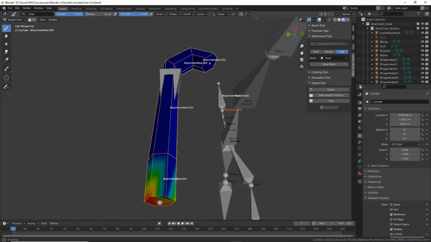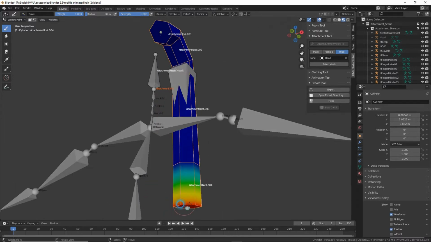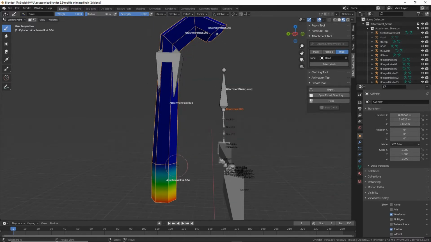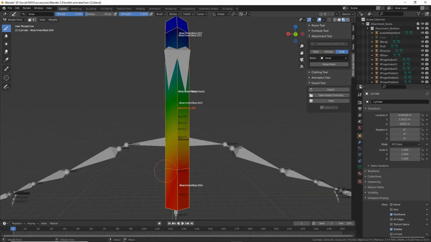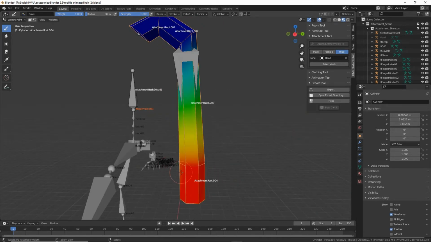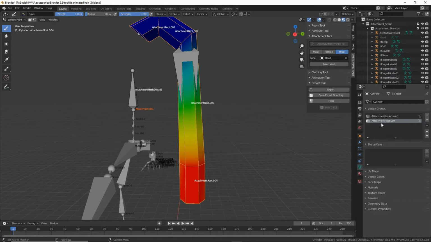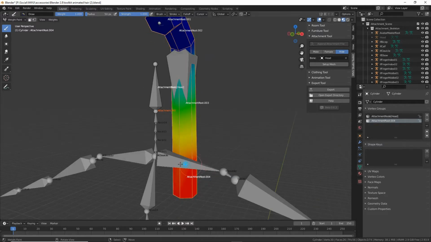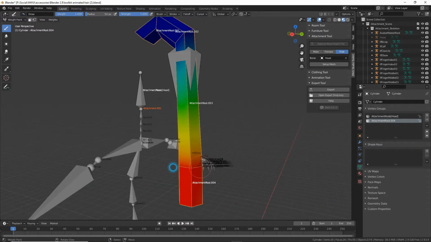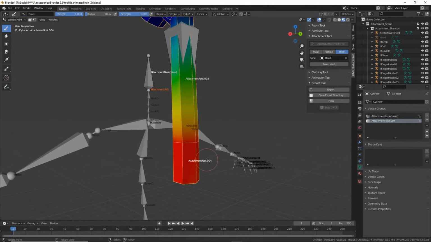We want to weight paint each of these segments to one bone. And as we do this, in Object Data Properties, we'll see additional groups appearing. That's what we want. So this section of the mesh is associated with the bone that's inside here. This section of the mesh will be associated with this bone, and so on.